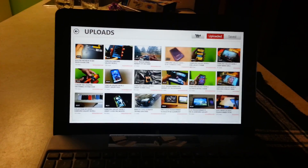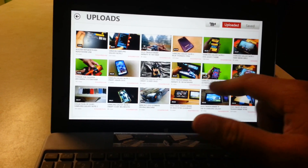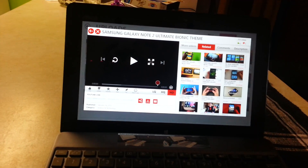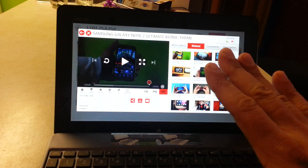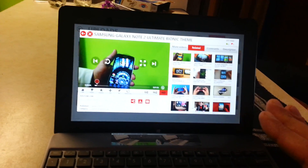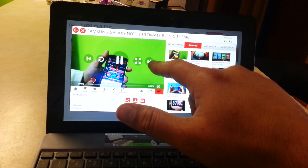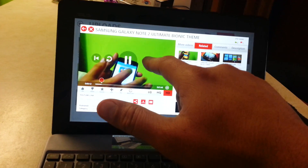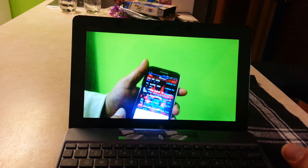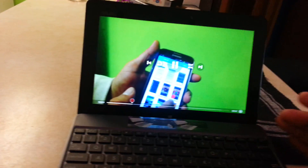When I look at my uploads and start playing a video, the one thing I don't like about this one is that if you want to maximize the screen, you have to click once so these options appear, then click the maximize button, and then click the screen so they disappear. That's the one thing I don't like about this one, but other than that it works really good.